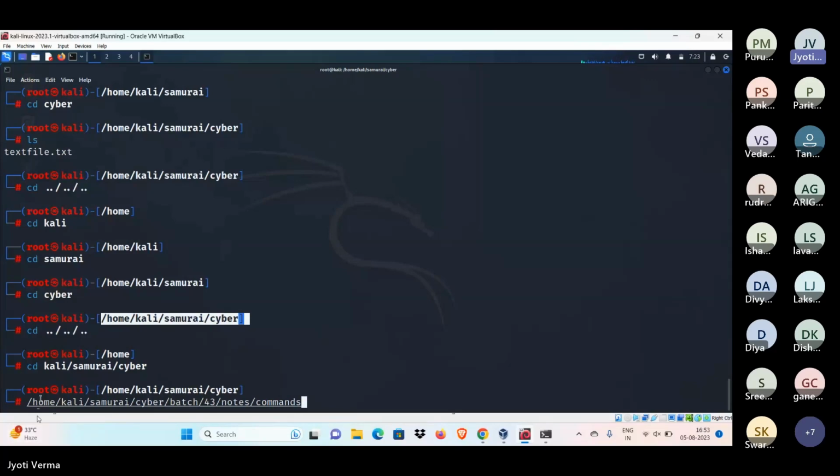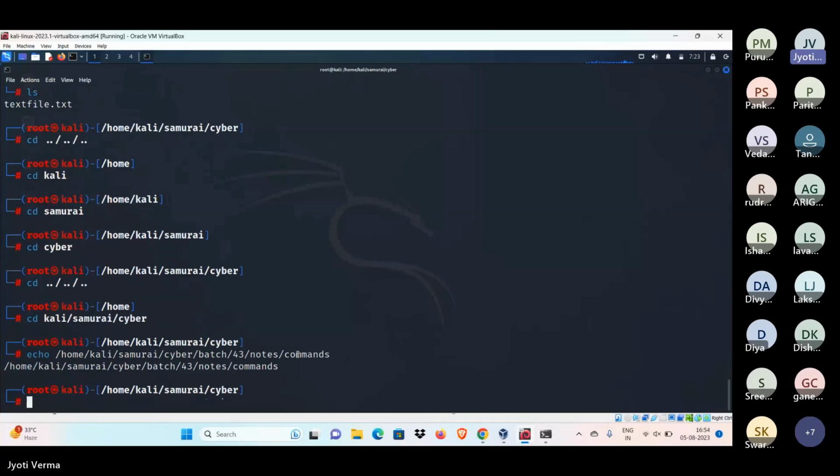Like in Windows, you simply use the mouse if you want to go here, before home, you drag your mouse. So you cannot use your mouse here. You have to use the arrow keys. I'm writing here echo. Suppose this is my directory: Home, Kali, Samurai, Cyber, batch 43, notes, commands.